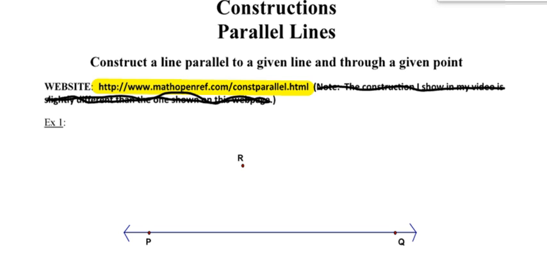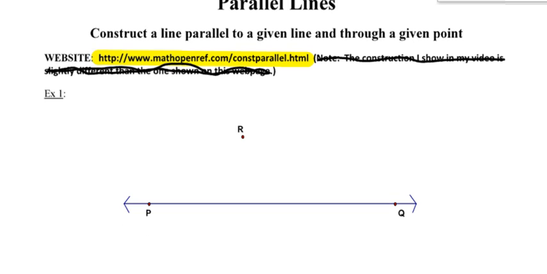So the first thing that I'm going to do in order to create parallel lines is construct a transversal. This transversal is going to have to pass through point R and pass through line PQ. So I'm just going to grab my straight edge. It's important to note that the transversal you draw just has to go through line PQ and point R. So I'm picking no special angle here. I'm simply drawing any convenient transversal that passes through both point R and through line PQ.